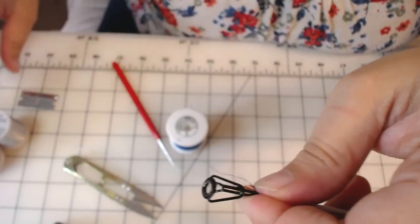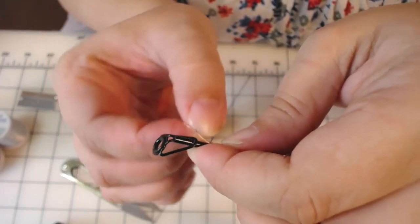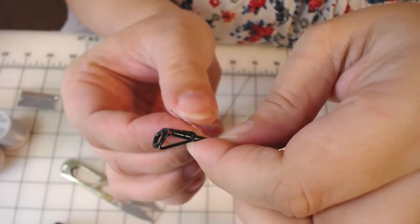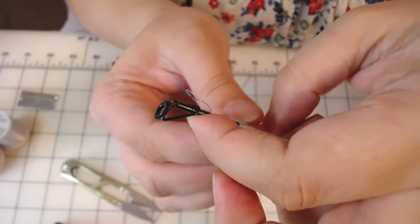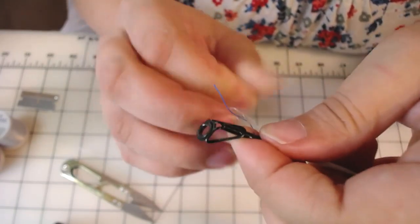All right, we're gonna cut this, loop it through. Come on. And then catch these tails together and pull tight.